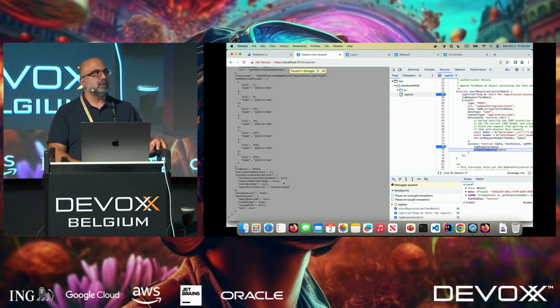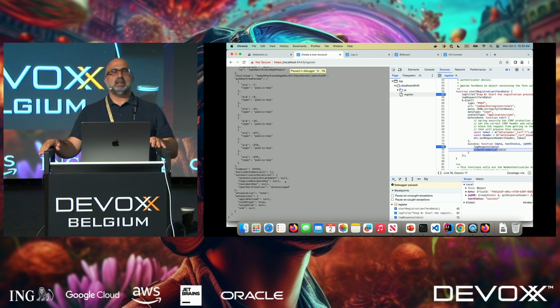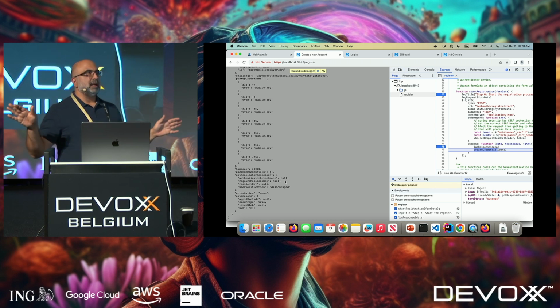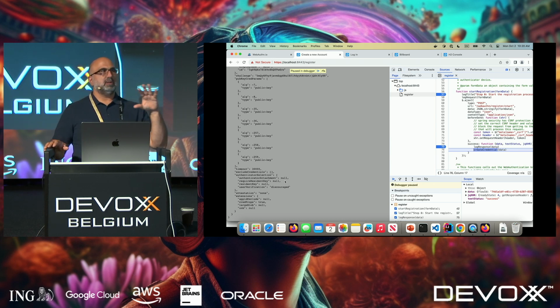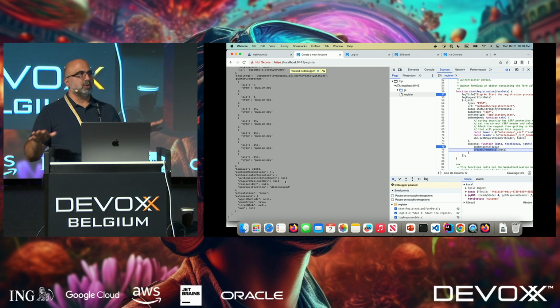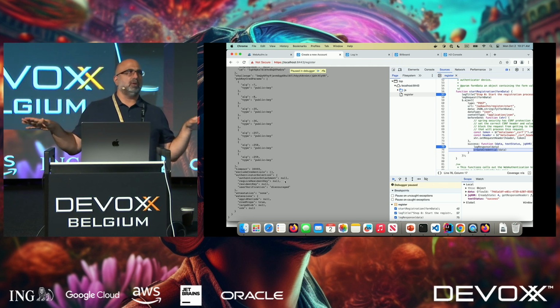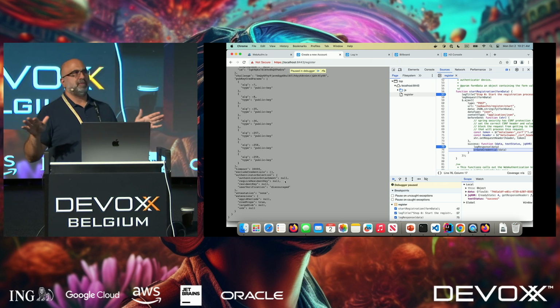Does this code work only for that specific passkey? Great question. Does this JavaScript code only work for this passkey? The answer is no. This works for everything. As a developer writing this JavaScript code, this is the Web Authentication Protocol, the Web Authentication API. It's the same JavaScript API for all authenticators, no matter who manufactures them. Does that answer the question?